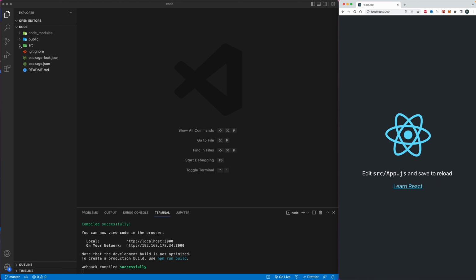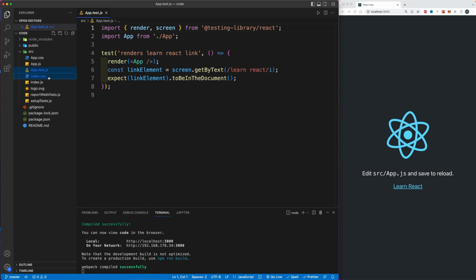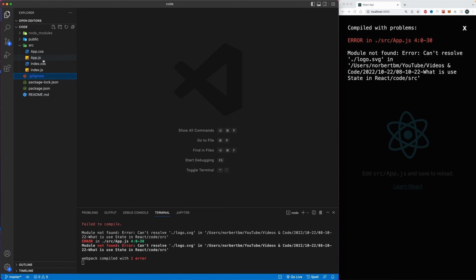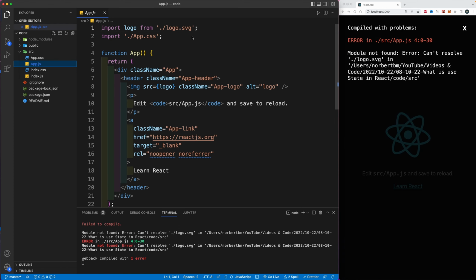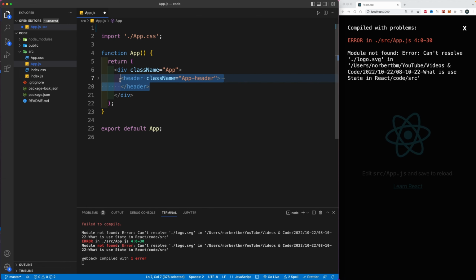There's our application. I'm going to go into our source folder and delete the test, the index CSS. Actually, I can leave it there. The logo, the reportWebVitals, and so on. I'm going to delete all of this. We don't need it. The application will no longer work. So I'm just going to go into our App.js, delete the logo, delete everything that we have in our header. You can also close it up here and just select it and delete it.